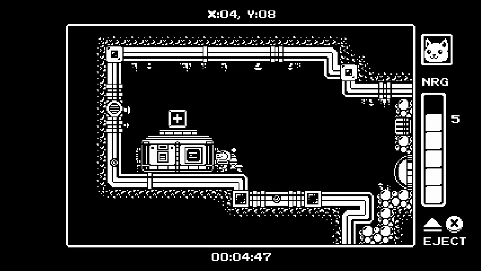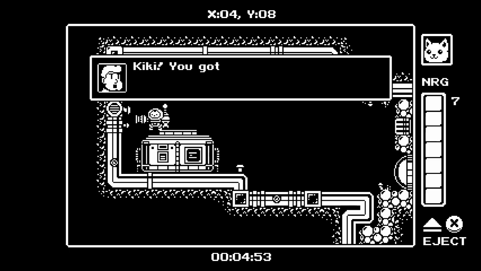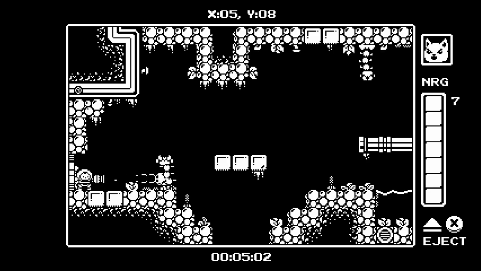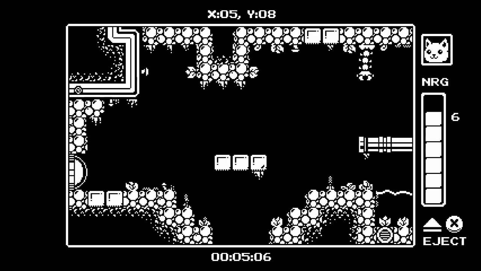Oh, hello. Kiki got a health kit module. Well, that sounds good. Kiki, you got a health kit. Maximum HP is increased. Good work, Kiki. Meow! Yeah, so I have 7 now instead of 6. You also healed me, which is nice. I do enjoy being healed.